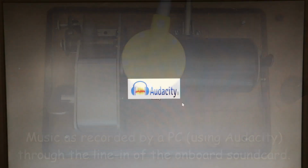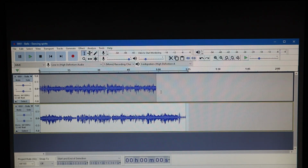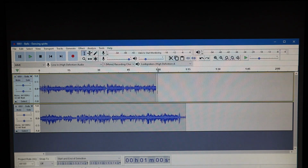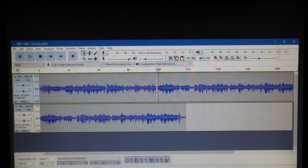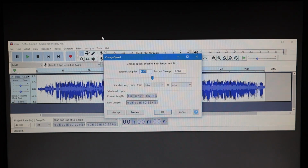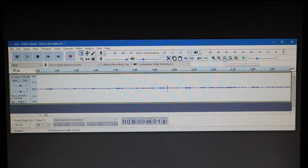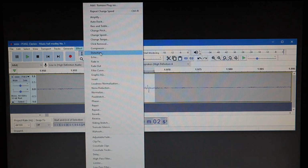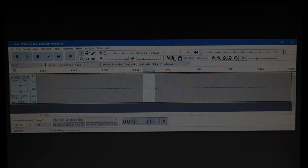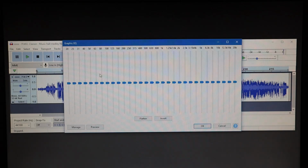The benefit of having these old recordings inside your computer is that it allows you to polish the sound. It is, for example, very easy to combine two failed recordings into one that's perfect. You can easily correct the speed to play it back a little bit faster or slower. And with a lot of patience and experience, you can even remove scratches and clicks. You can reduce the noise level, but you can never completely remove it. However, this all takes a lot of effort.